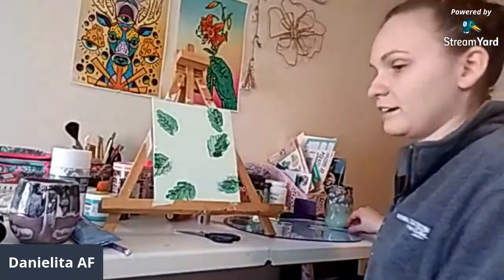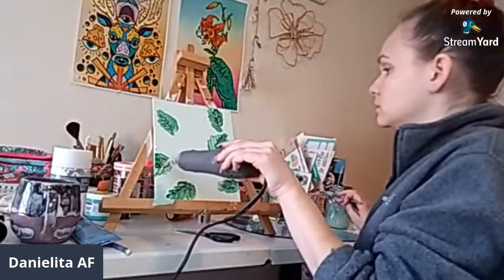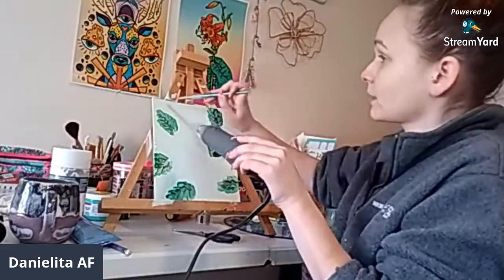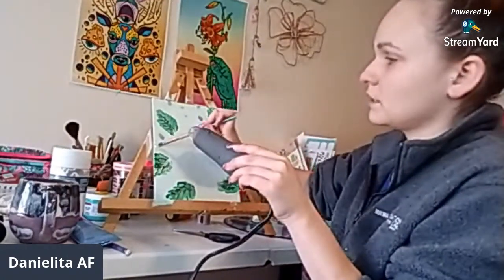A heat tool. I have one. I suppose I could use it. I meant to draw out a picture ahead of time and I didn't. Drawing and painting at the same time.